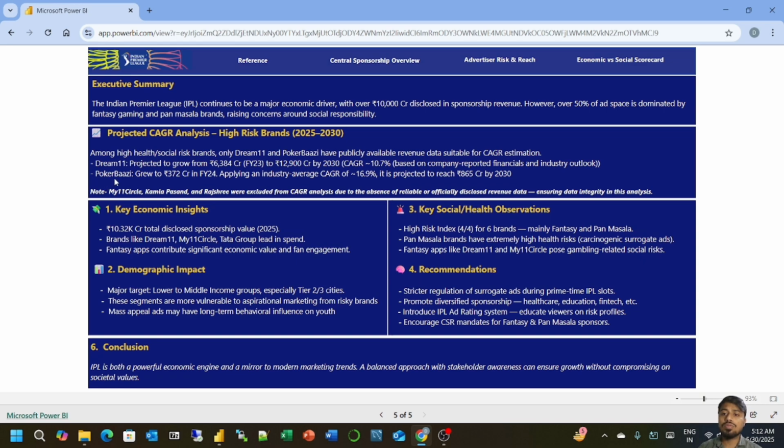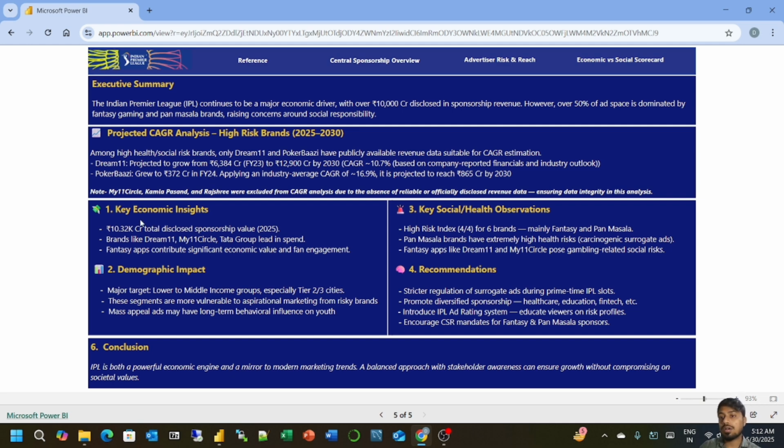Pokerbaazi is expected to grow from 372 CR in financial year 2024 by applying an industry average of 16.9%. It is projected to reach 865 CR by 2030.